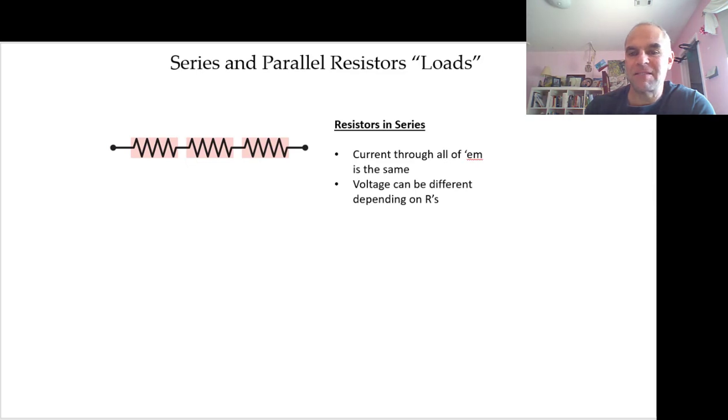And we talked about this last time. Current through all series resistors is going to be the same, but the voltage can be different. It is different if the resistances are different values. If they're both the same value, like they're both 2 ohms, then the voltage drop across both resistors will be the same. But if they're different resistors, then each one will have a different voltage drop across it. This is a really important concept, and we will calculate it later. But conceptually, I wanted you to see it now.